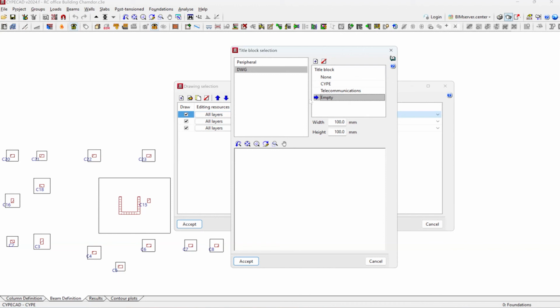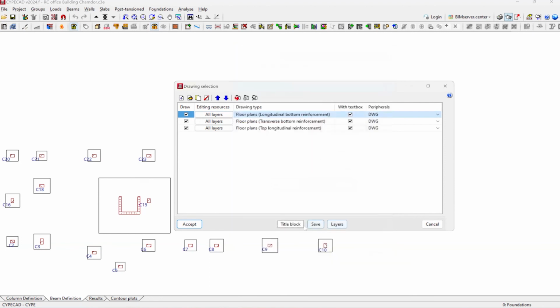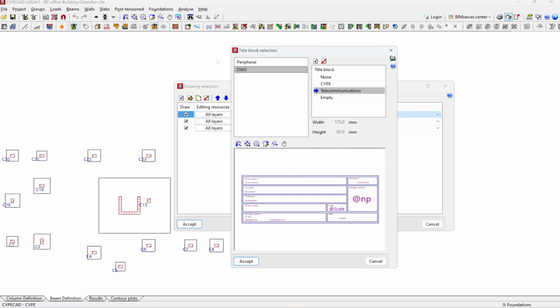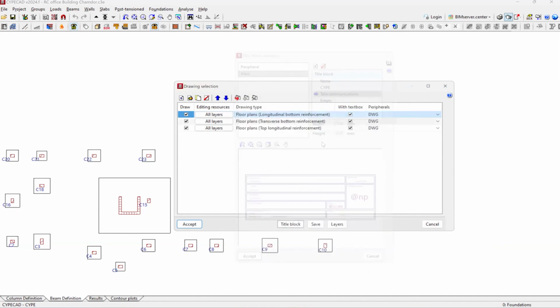So CYPECAD also gives the option of uploading your own title block to this platform here. For example, say DWG.